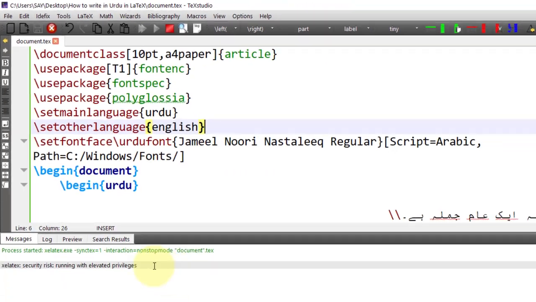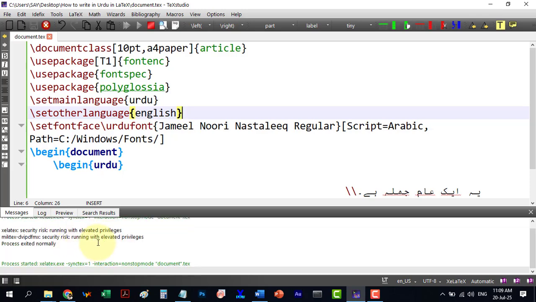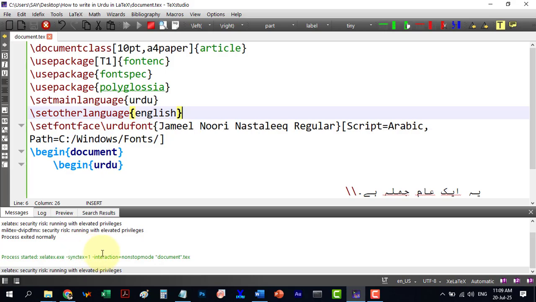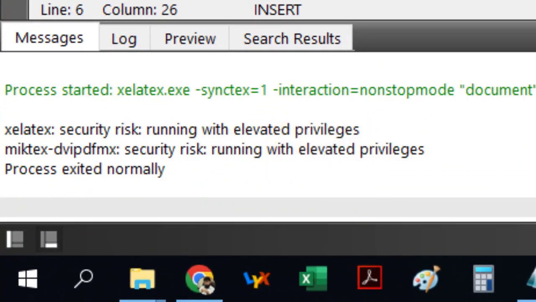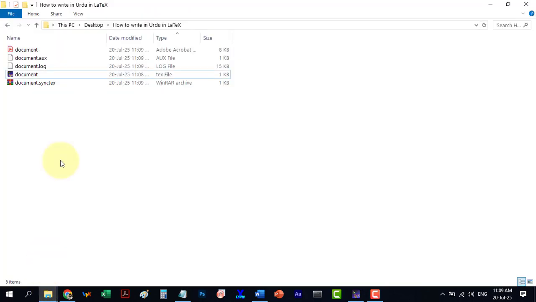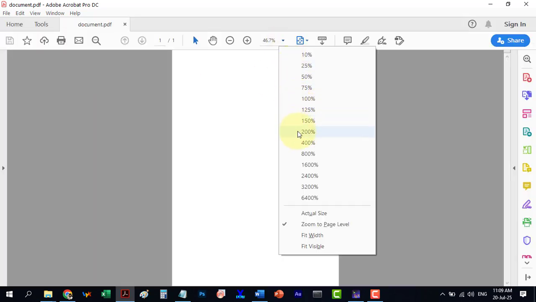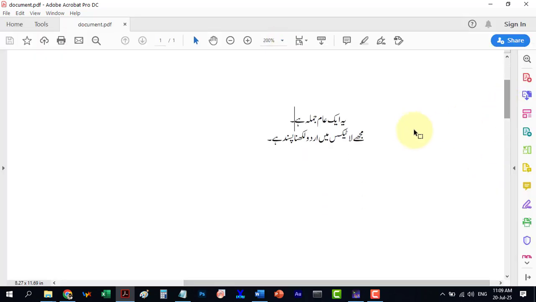The compiler should run successfully and the message "process exited normally" will confirm that the document was built. You may need to manually open the output PDF file from the project folder. You will see the Urdu text rendered correctly.